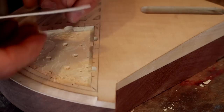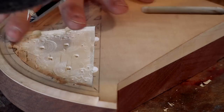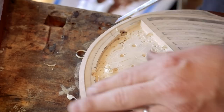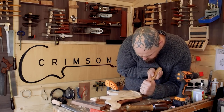I'm going to do the bevels, fit it in, see what it looks like. I don't have to cut all the excess away, really. I don't have to, so why do it? When I allow myself to do outlandish things, then I get ideas that can be incorporated into a more traditional guitar, as much as anything else.